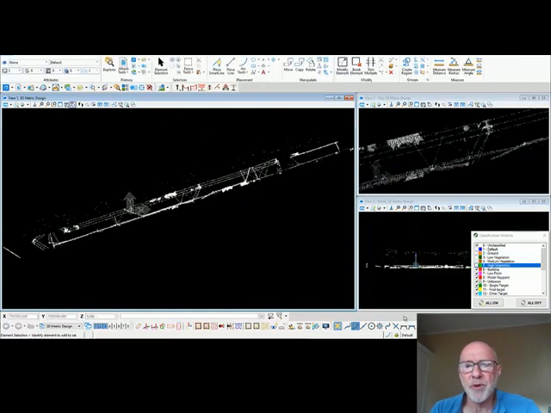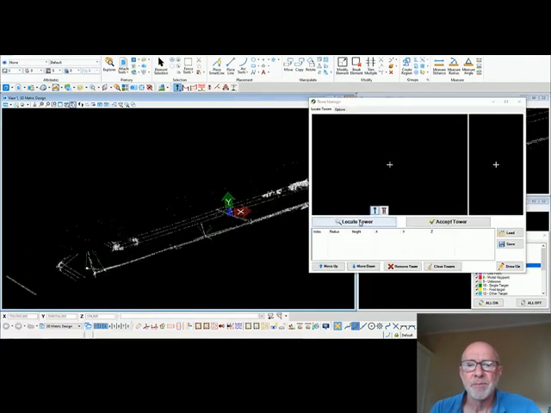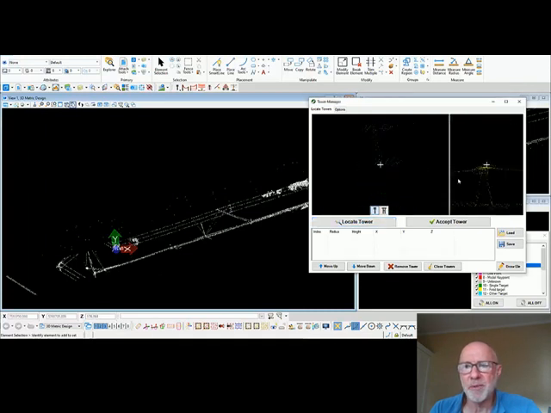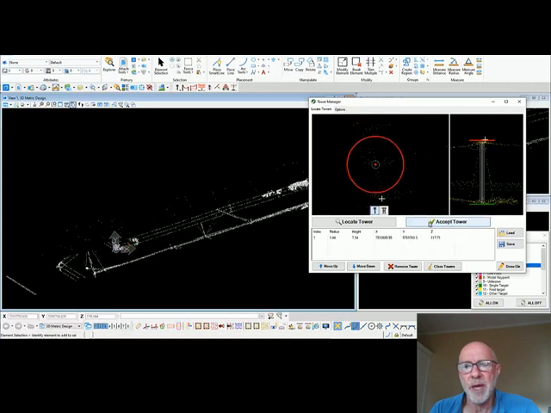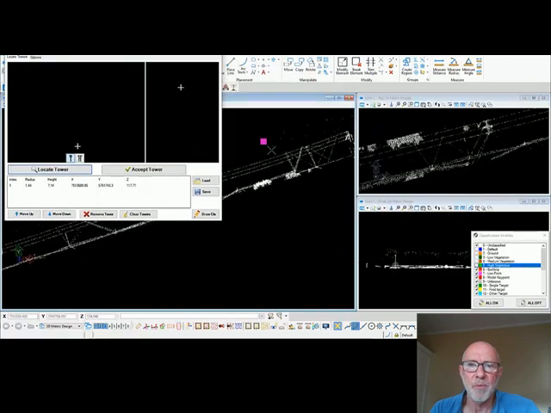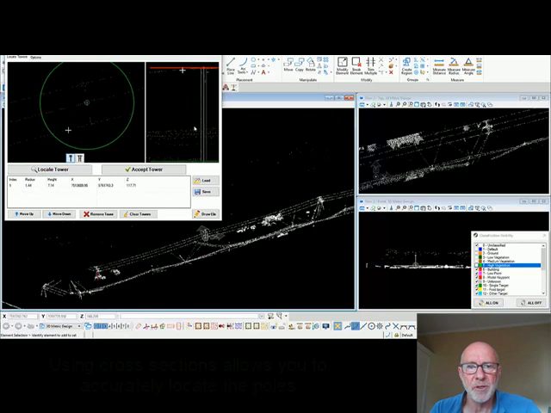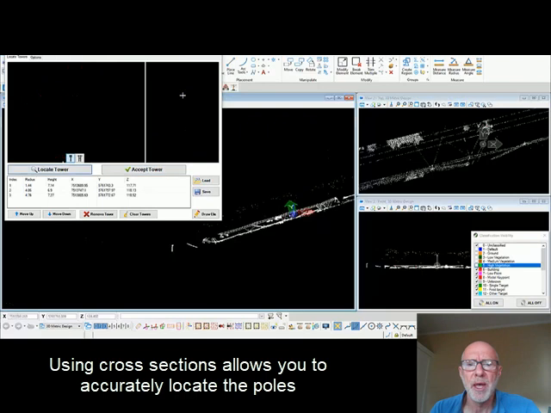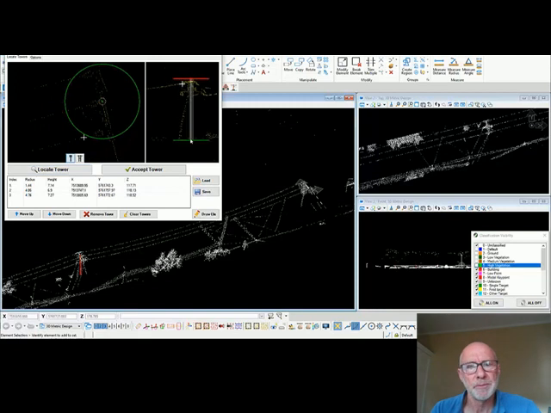First thing we're going to do is go through and place the towers or poles into that data set. Here we can locate that pole. When we go to locate a pole, we can actually confirm the tops and bottoms of the pole. And if those poles have any lean or angle to them, that also can be added to the placement of the pole or tower. Go through and place the same for each of the towers along that corridor. And this allows us then to pinpoint the connection points for the power lines along that corridor.